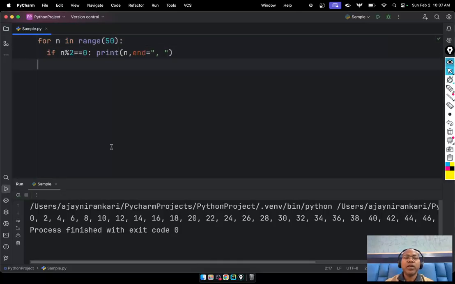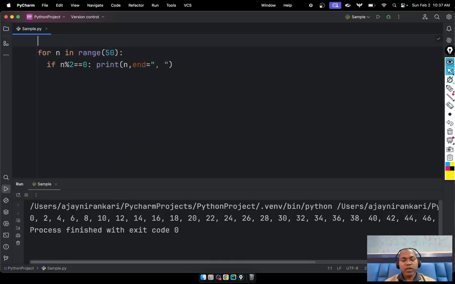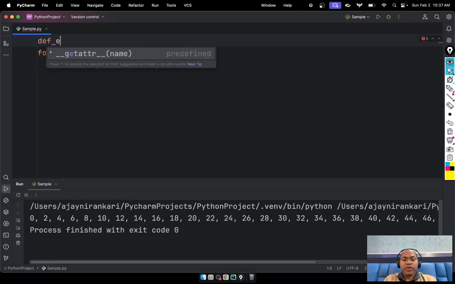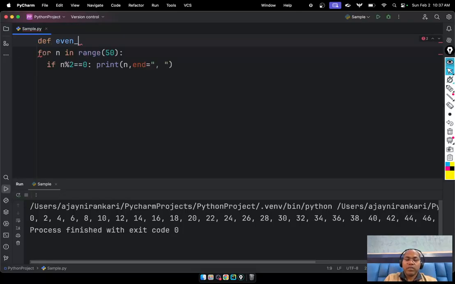So here, instead of writing this code, why not write a function? So you say define even numbers, and take input n or input num.